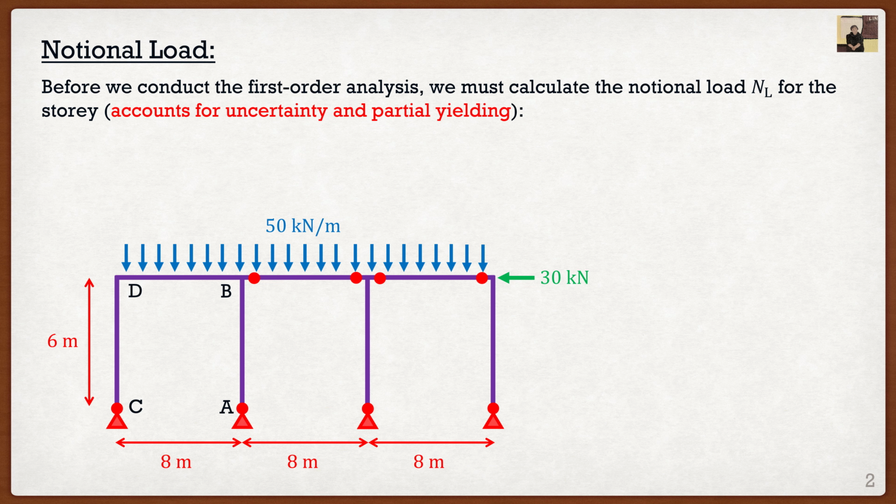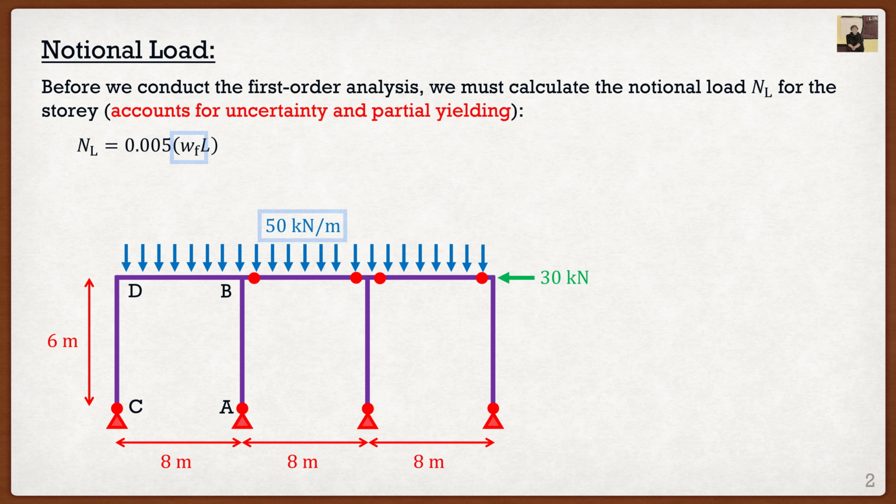The problem is although everything looks perfect on paper, once you give the designs to the contractor, well, chances are there might be a little bit of a mishap in the actual construction of the project, and your column or something may be angled, something like that. So this is what that notional load accounts for, is all that uncertainty. Now the notional load is actually very simple to calculate, where it's 0.005 times the total load on our story. So if we look here, our only load on our story is going to be that distributed load.